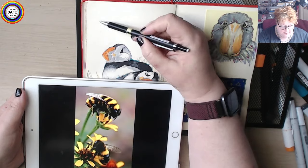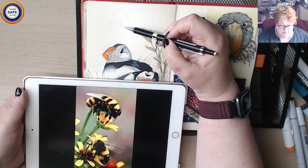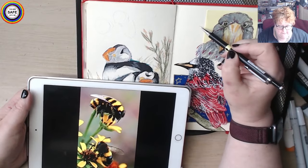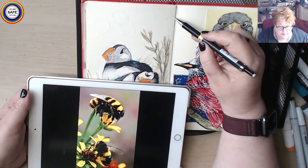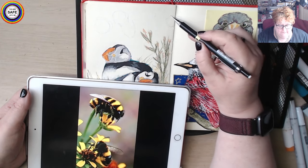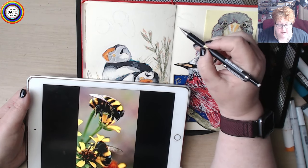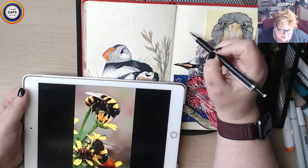Overall, flower head, bumblebee head, body, butt, wing. My heel fit in there. Okay. So can I fit this one over here? Let's see, I want him about an inch long. Let's draw his bumble butt and his wings and his bumble body, bumble head, big bumbly eye. I just like saying the word bumble at this point, okay? It's a bumble butt. I like the word bumble.